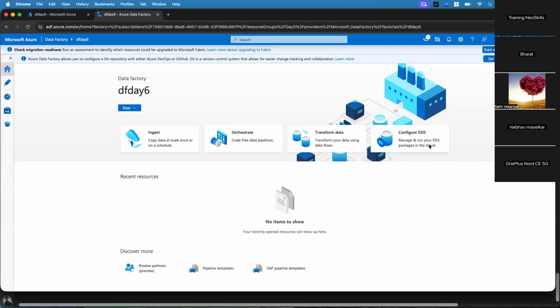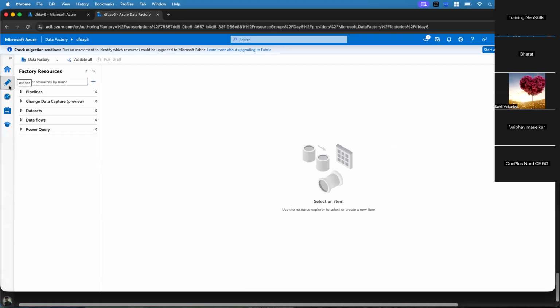And this is kind of our SSIS, which is required for the external sources or required for the SAP workloads and all. So you can just use this option, right? Now, we are not going to do a deep dive on each and everything. I'm just giving you the heads up on this ingest data. After that, here we have author where you can create a pipeline.